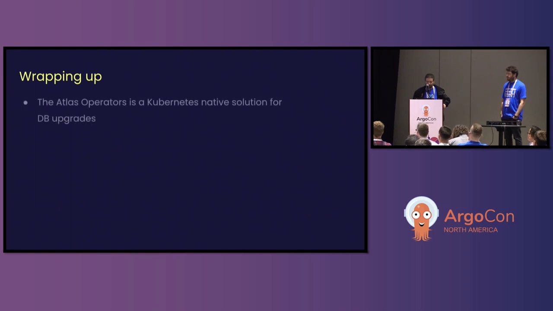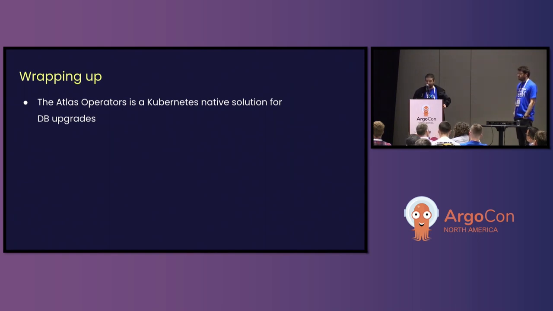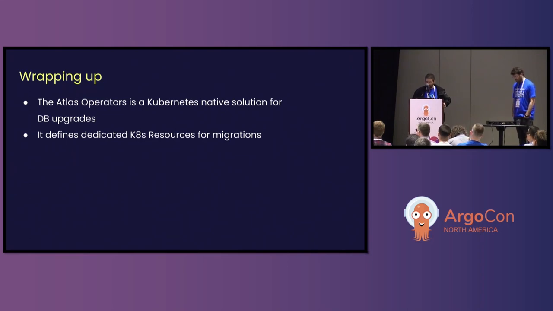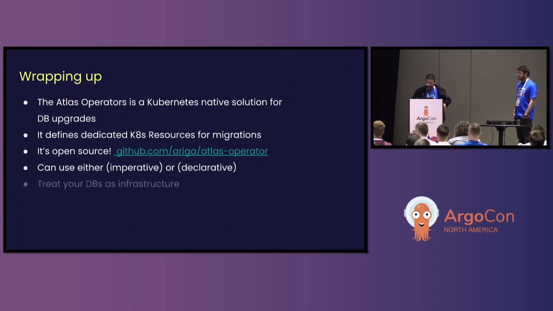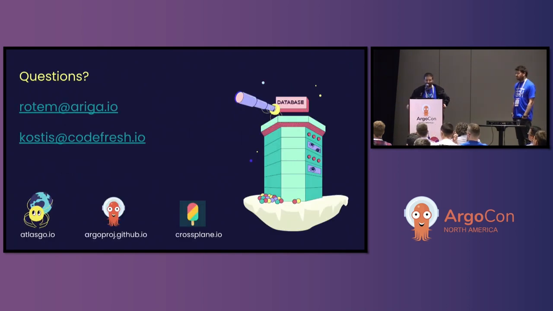So what have we seen today? You have learned about the new Atlas operator, which is a Kubernetes-native solution for managing databases and doing database upgrades. It defines its own Kubernetes resources — two new resources specifically for database migrations. It's open source, so go and try it right now. There are some features we haven't shown: you can define how your database should look and the operator will take diffs, or if you want to do it the old-fashioned way, you can just provide SQL statements. Both are supported. From now on, you should treat your database migrations exactly the same way as infrastructure. Questions for three minutes — thank you.